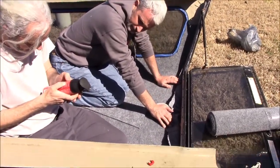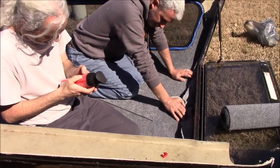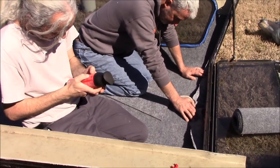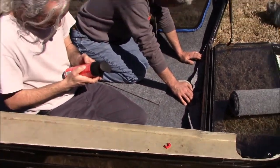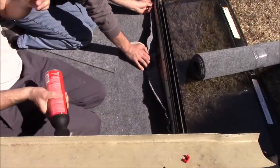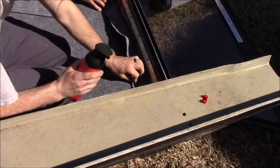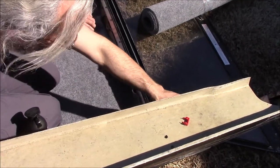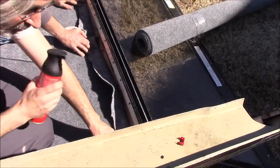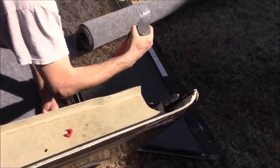So one of the cans that we have actually didn't spray, and they had to take it back to Lowe's, and then they didn't have any more of what we were using, so they got a different kind. So we're hoping that it works just as good, if not better. Sometimes you got to roll with the punches. A couple more minutes, so we won't push the carpet on immediately. It takes a couple more minutes. Golly, that wind is cold. I know. And I'm out here in shorts.